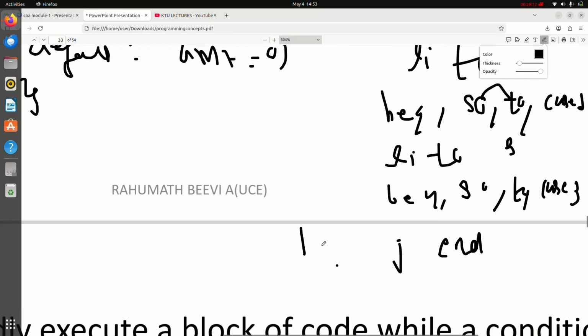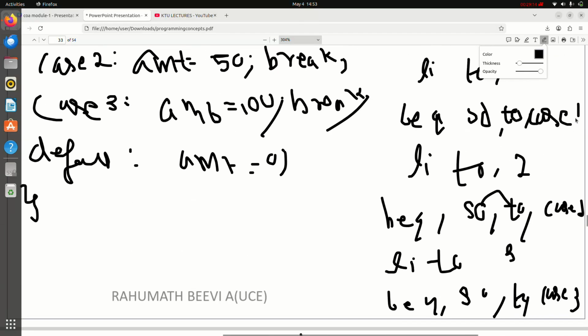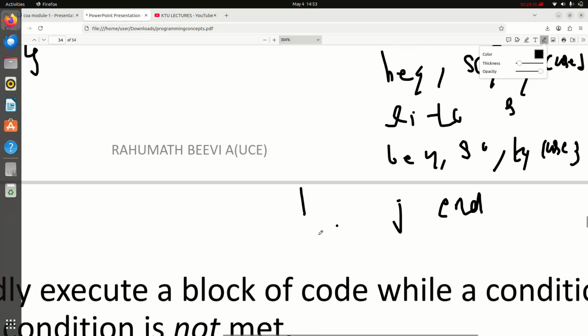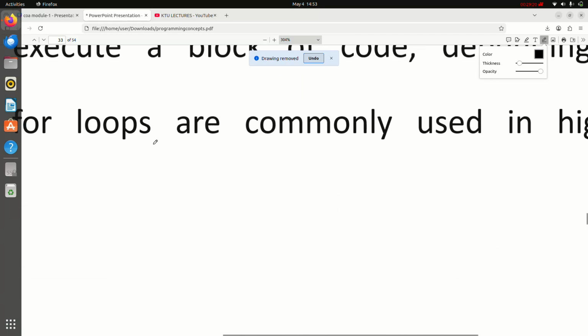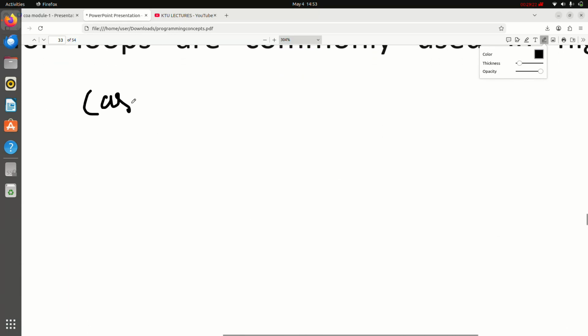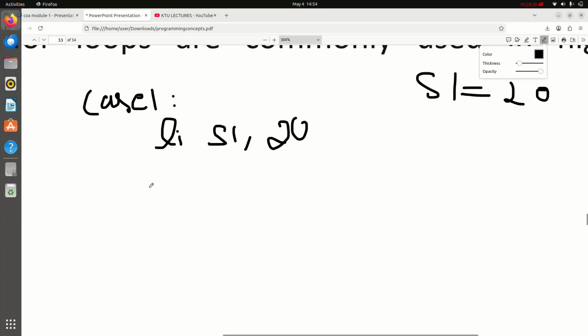Now we are writing the code for case 1, case 2. So if it is case 1, okay, I'm going to remove this. Case 1 means, I told you, in the amt, that is my s1, I'm going to write 20. So I'm going to load integer 20 to s1, and I'm going to do j end, because I don't want to execute the next case.